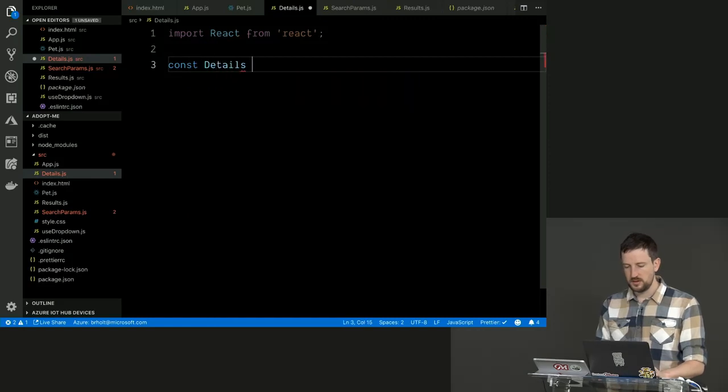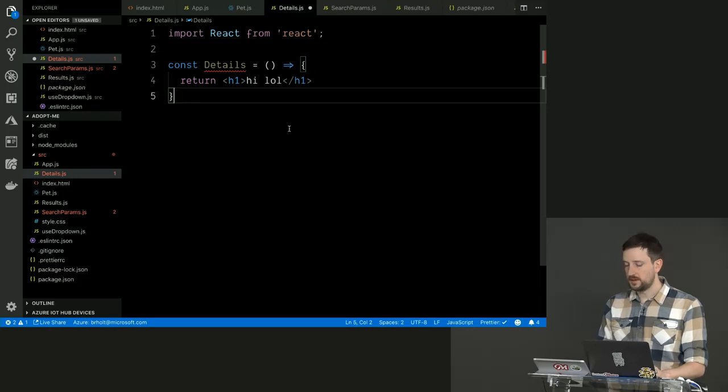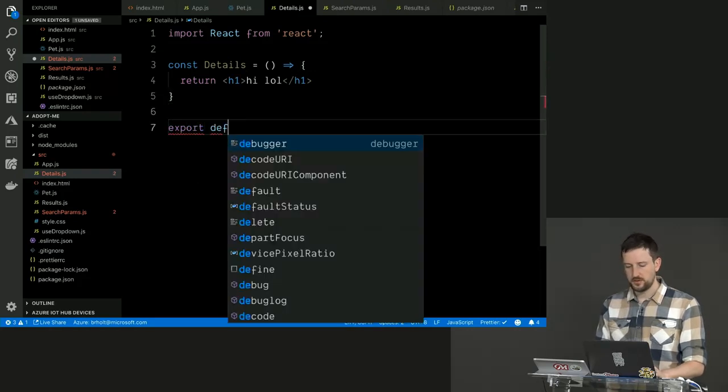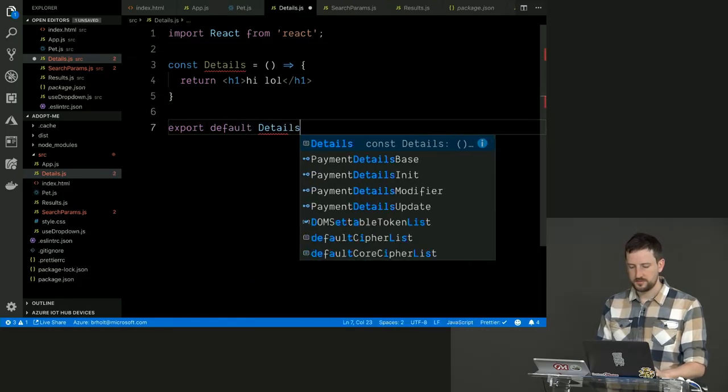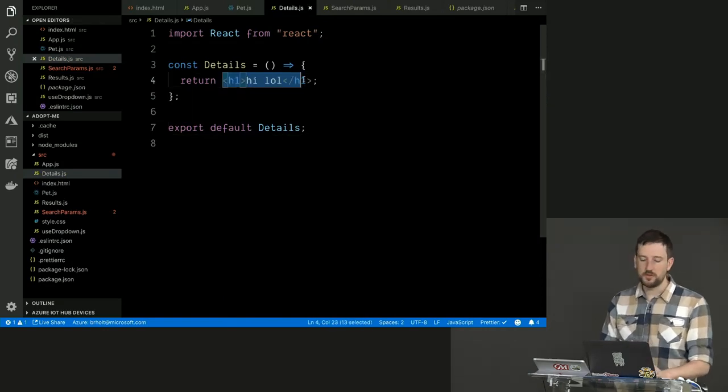And you're going to say const Details equals arrow function. And for now, we're just going to return something dumb. Just something like that. And then we'll say export default Details. Well, obviously, we're going to fix this later. This is not what this is going to end up looking like, but yeah.